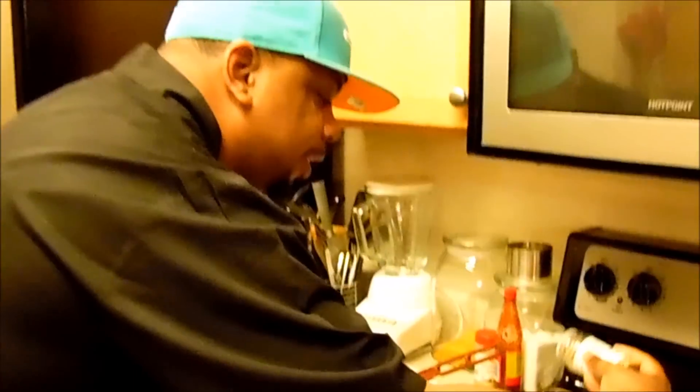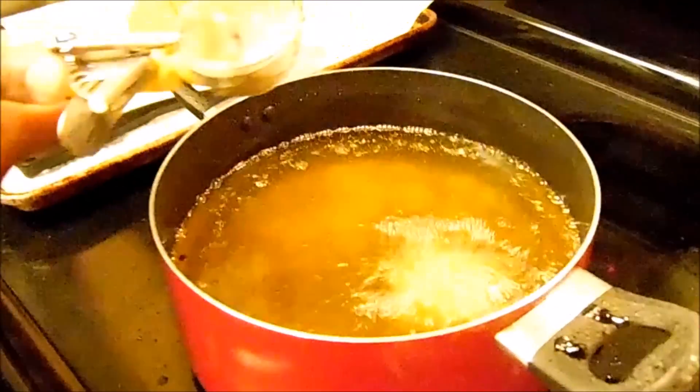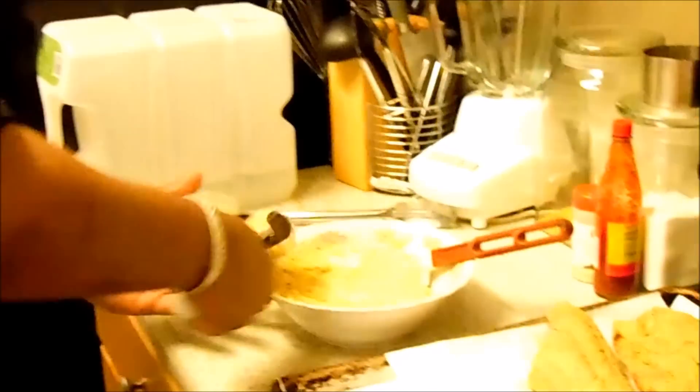I just took my fish out of the fryer. Remember, as soon as you take something out of the fryer, that's when you want to season it — right now while it's nice and sizzling, it absorbs all of that seasoning. I hit it with some lemon pepper seasoning. Now I'm going to start my seafood hush puppies. I'm going to dip my hand in flour first so they don't stick, then scoop the hush puppy mix.